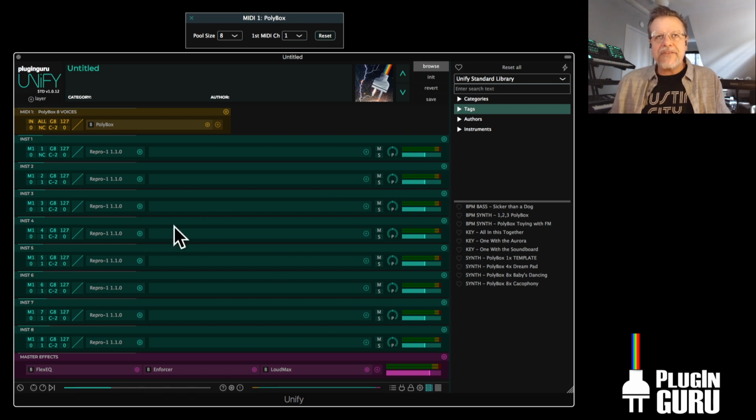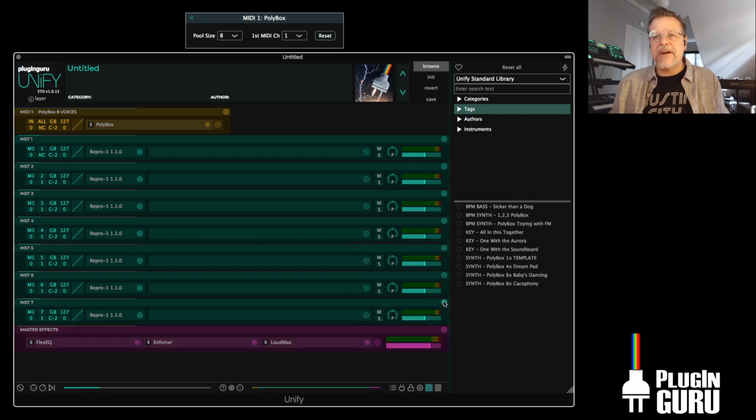Now, to get back to trying another patch, you need to go down here and say delete to each layer. And if you want to sit there and hit delete 7 times, go for it. I asked Shane to make a shortcut. And so we have said if you hold down Option and you click init, it's going to delete all the extra layers except for layer number 1. And layer number 1, it's going to leave alone.